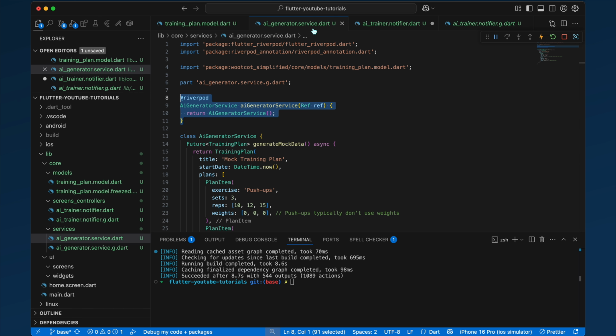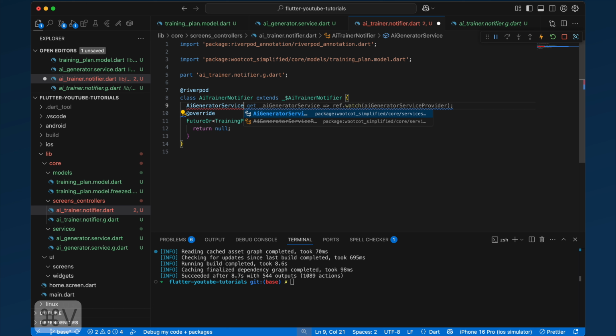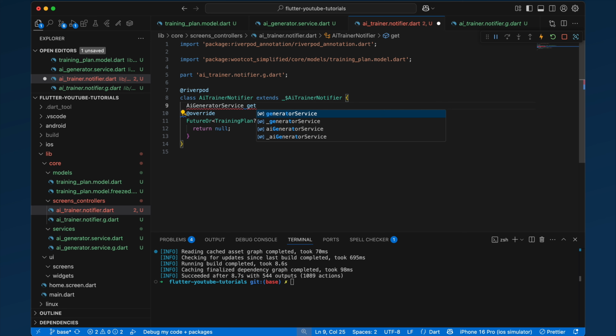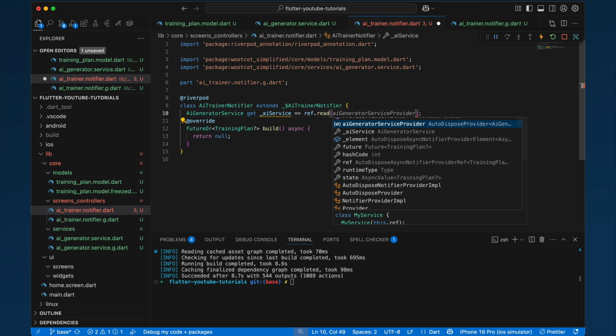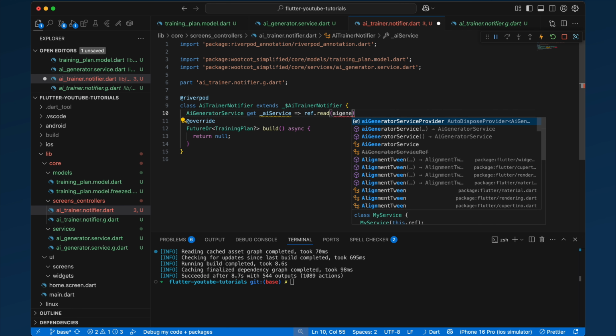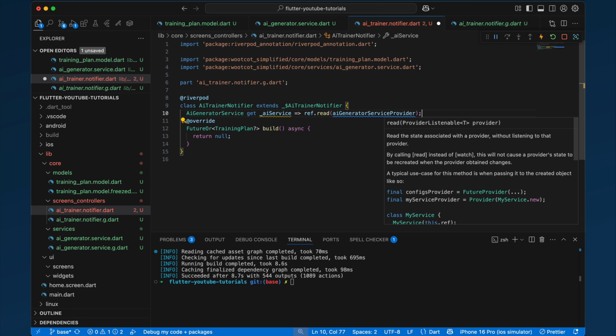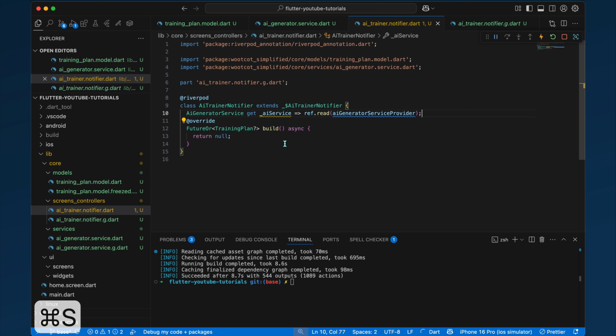Like in my previous tutorial, I'm going to copy this, paste that there, and then create a getter, the service file, get _aiService. I'm going to write that, and we are going to use ref.read with aiGeneratorServiceProvider.